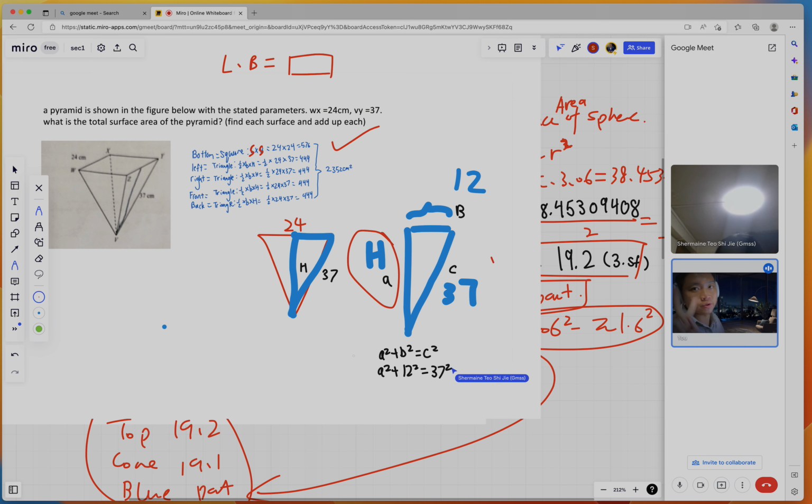So you have two questions. One is the cone, and this one is the pyramid. By the way, this is called the pyramid. I remember you keep talking about learning about the pyramid also. So now I'm showing you how to get the surface area of the pyramid.